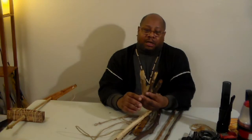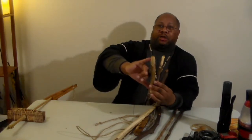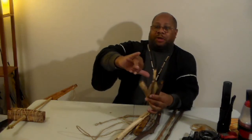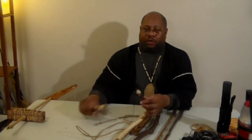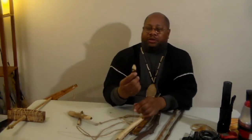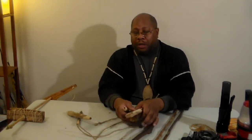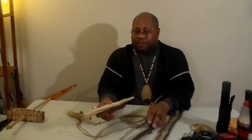And I've got a number of spindles. What I like to start out with is something at least as long as from my thumb to my middle finger, like so. That's what I like to start with. Over time they get shorter as you do it, but there are many different tips for this. I may do a bow drill part two, explaining some of the pitfalls and some tips in the bow drill.